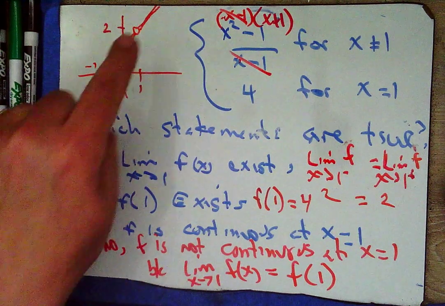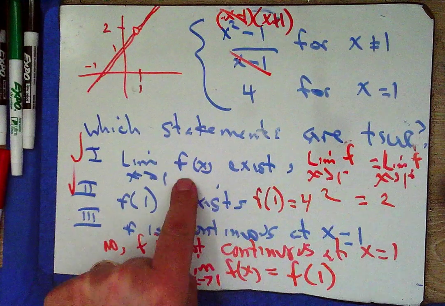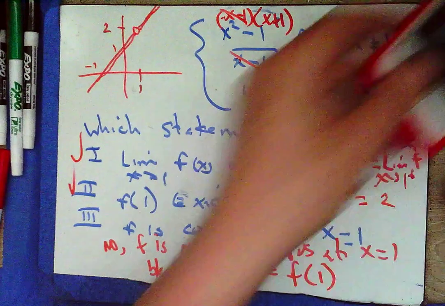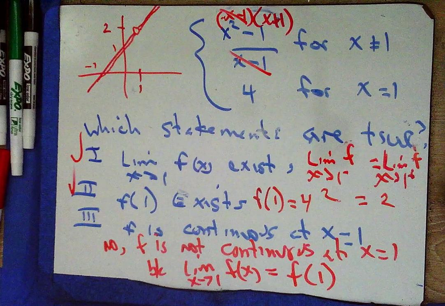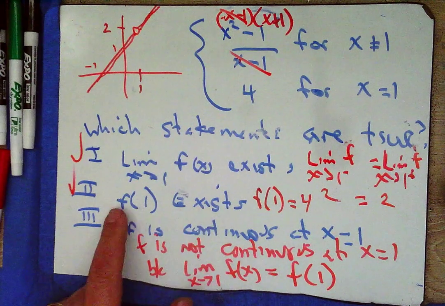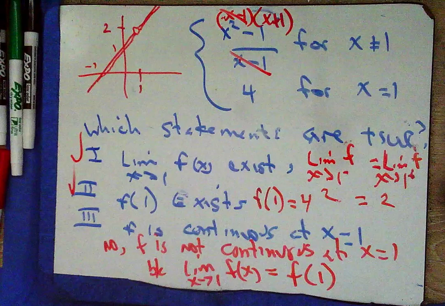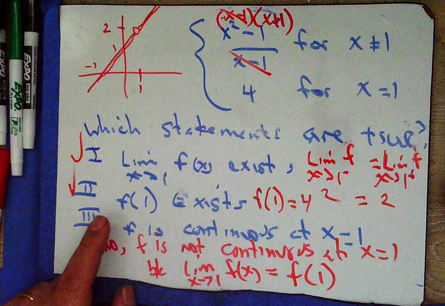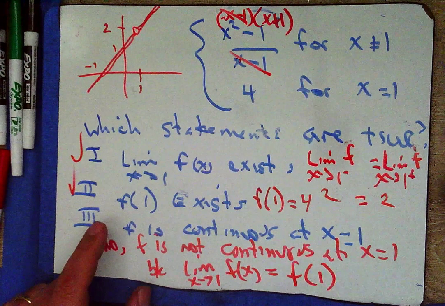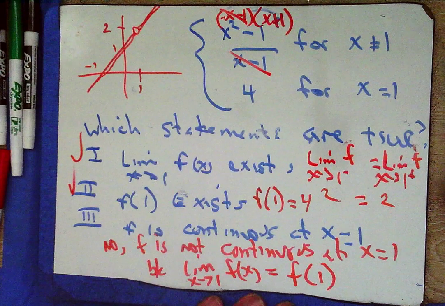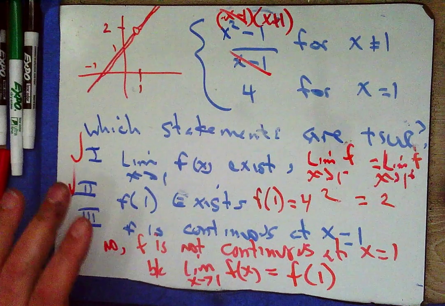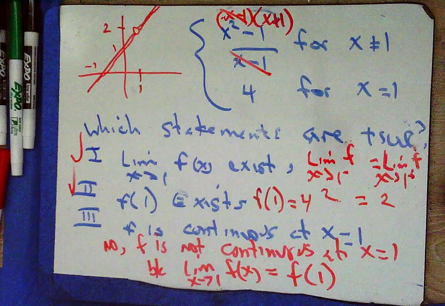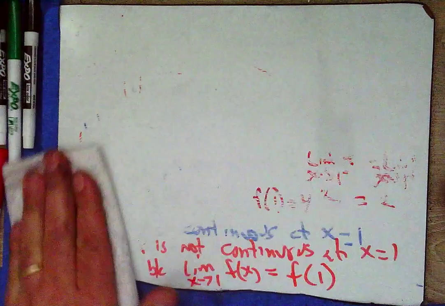What helped me here? Thinking about the graph. What helped me here? Knowing this limit definition. What helped me here? Reading the piecewise function helped me there. And for this part, this Roman numeral 3, I had to know my 3-part definition of continuity at a point. So we need limits to help us figure out continuity. And we're going to need continuity to help us figure out slopes at points. Okay, so let's go further.